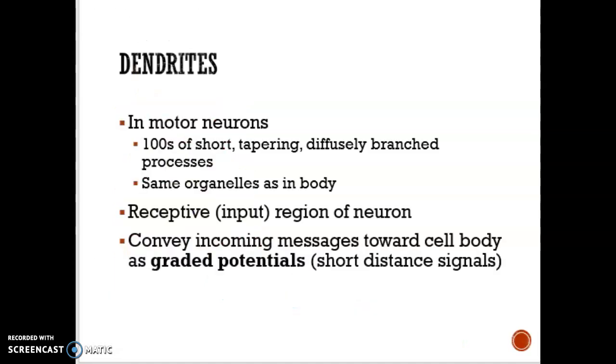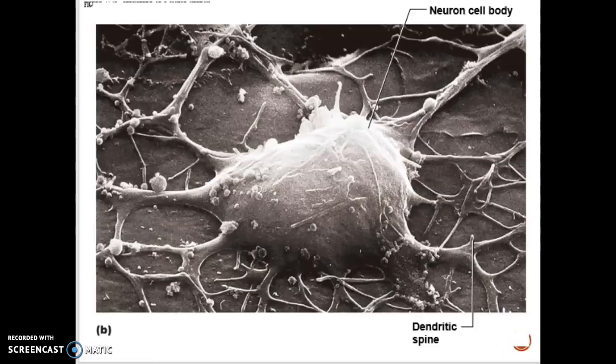All right, moving down, we talked about axons for a second. Let's talk about dendrites. Dendrites are the receptive region of the neuron. Remember, they can only receive, they cannot send any information. So a dendrite is going to reach out just like the axons are, but typically they're going to be smaller and more numerous. Also, you'll notice that they can convey graded potentials or incoming messages towards the cell body.